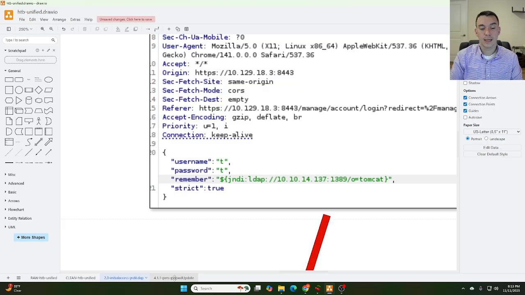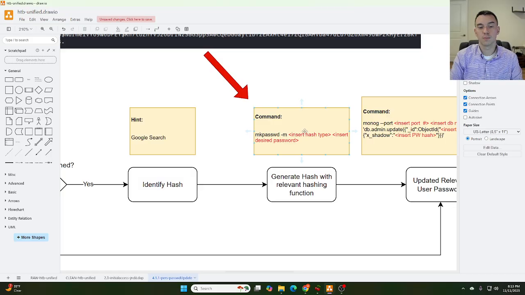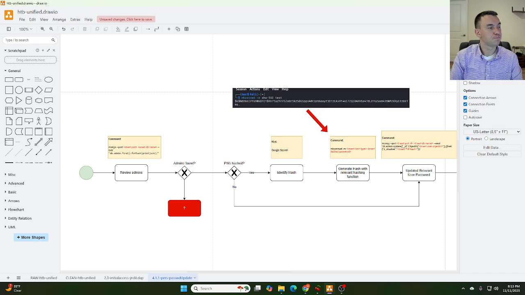Another thing that came up to improve our knowledge capture overall is we ran into this. This was a password update on the MongoDB server. Besides the fact that I still had pictures and it's a standard process, we also started color coding portions where we're going to insert stuff. It didn't really fit into all of our categories in the framework. Let me show you what I mean by that.